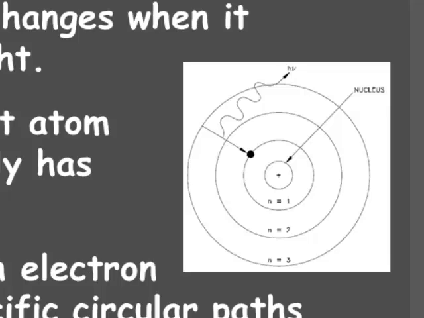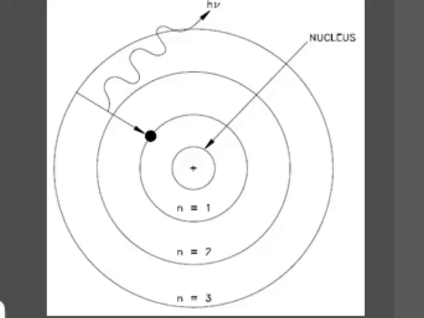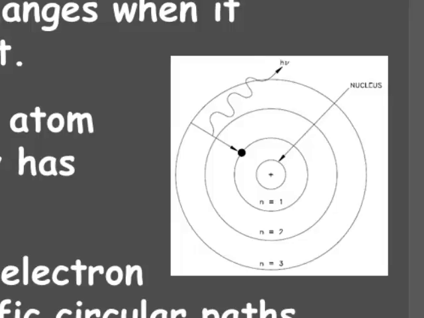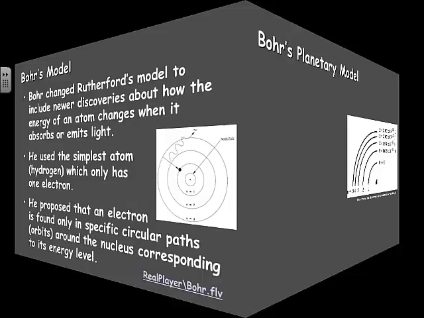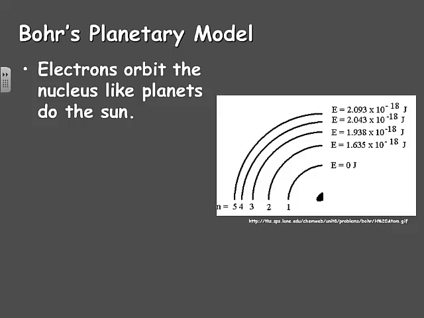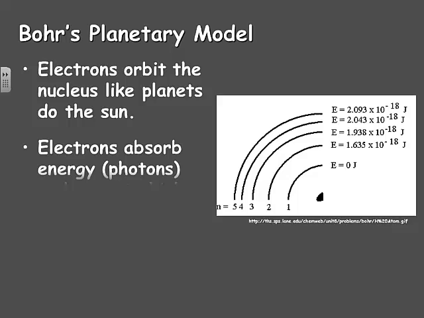As you can see in the diagram, you have a nucleus at the center that's positively charged. You have electron orbits where the electron can be located, and it can jump, according to his theory, between these different orbits, out to further out orbits or jump back down in. He said that electrons orbit the nucleus like planets orbit the sun.